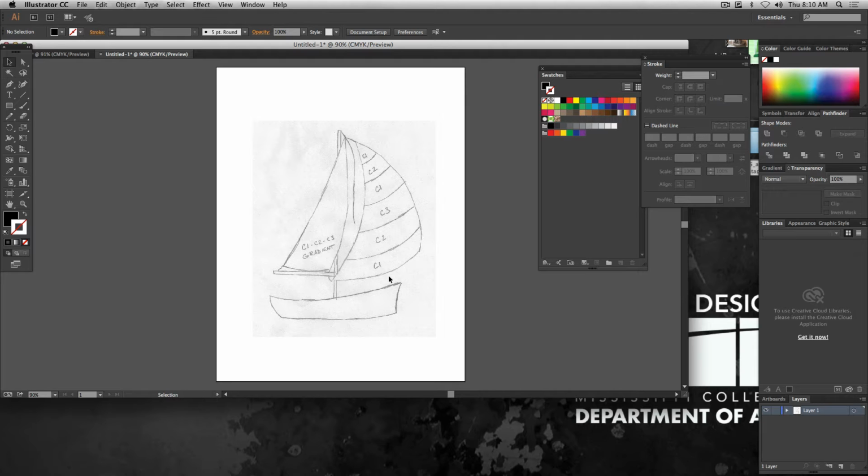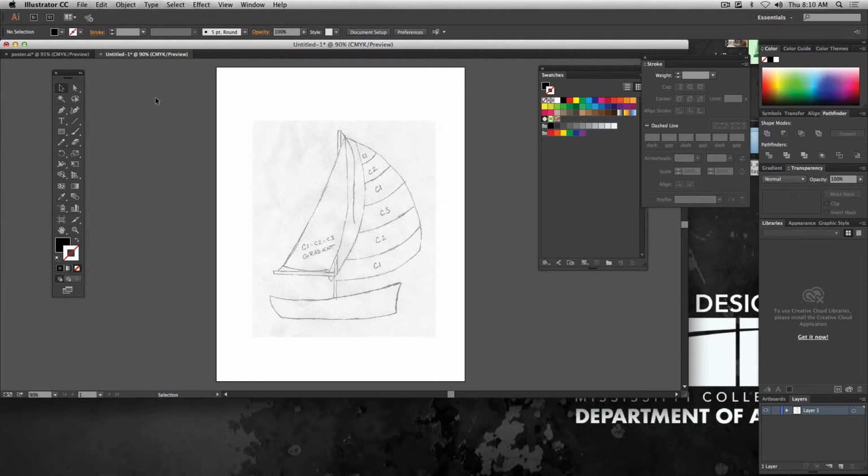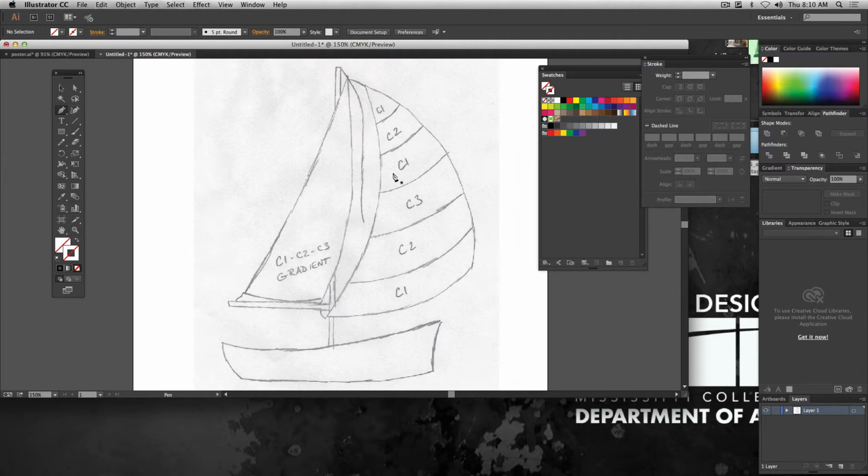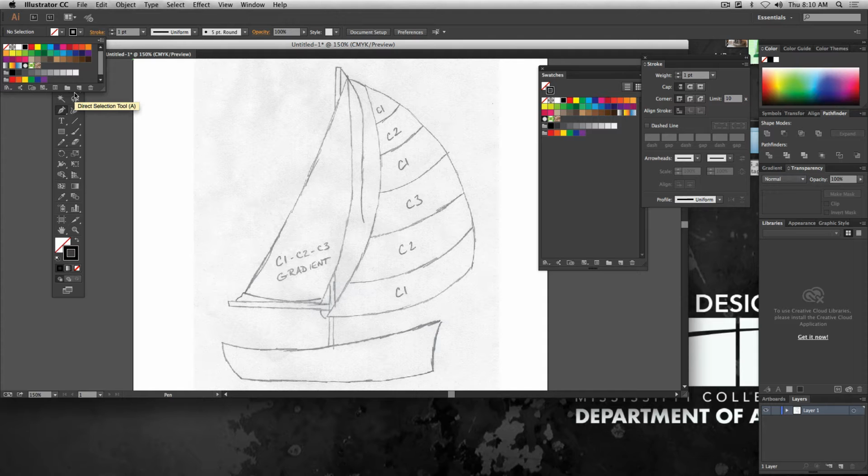So for the tools that we're going to use, I'm going to do a quick overview of the pen tool. I've got videos online that go a little bit more in depth, but there's a couple of new things to think about when using these pen tools and the drawing tools. We've worked with the pencil tool, and this one's really, really simple to use. With this one, you click and drag and it draws the line for you. The pen tool gives you a little bit more control over exactly where you place your vector points. I do need to have a stroke, an outline, not a stroke, sorry. I do need to have an outline so I can see what I'm working with.